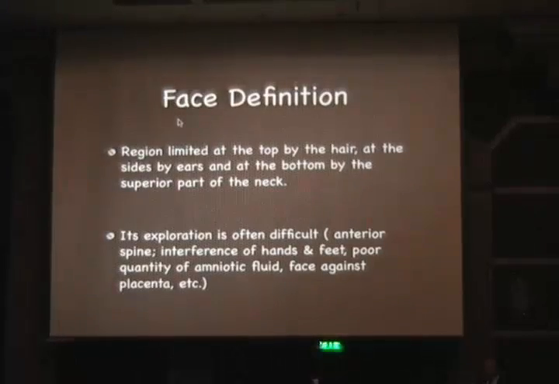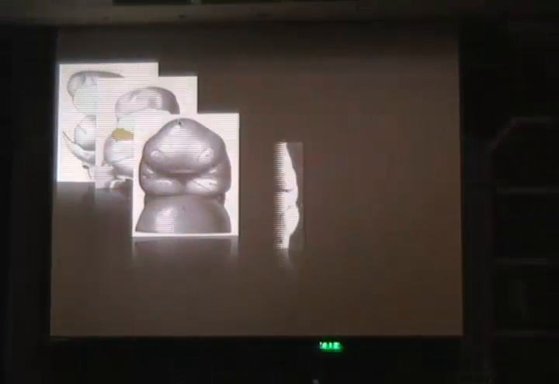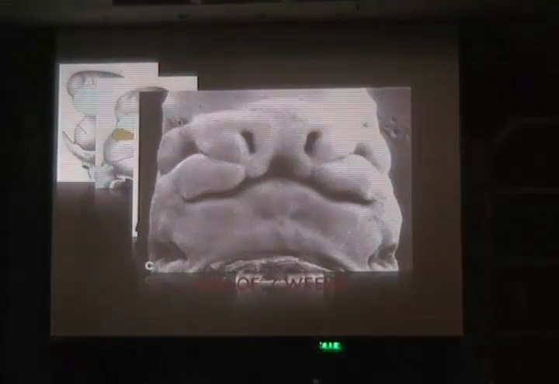This is why I just said that Azim has shown us a lot of nice images in the first trimester, because I think that in the first trimester it's easier to turn the baby around than in the second trimester. Very quickly, just to tell you in embryology, the face is complete at 7 weeks. At 7 weeks you can see the nares and the upper lip, and you can have a cleft, medial cleft, and lateral cleft.